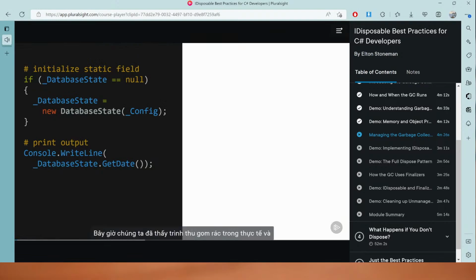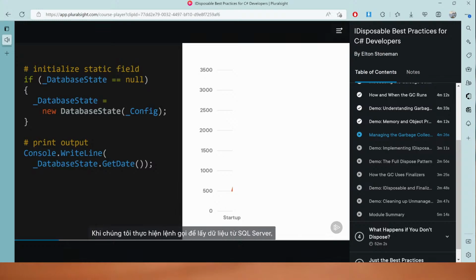Now we've seen the garbage collector in practice, and we've looked at what happens when IDisposable objects are not used correctly. In the first run of the code, our console app allocated a single database state instance as a static field, which in turn instantiated a single SQL connection instance for talking to SQL Server. Nothing gets disposed. When we ran the app and took some snapshots with the memory profiler, just running the console without doing any work allocated around 500 objects, mostly in the system namespace, and they're objects .NET uses to manage the app domain and the console.